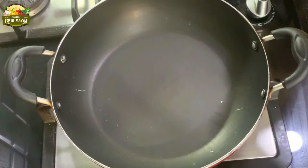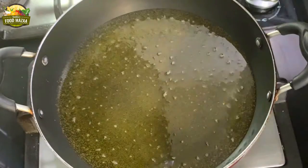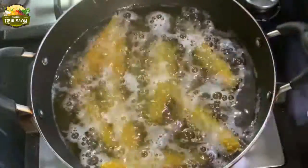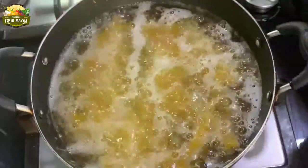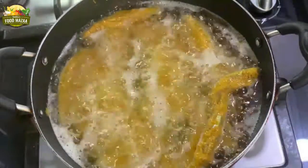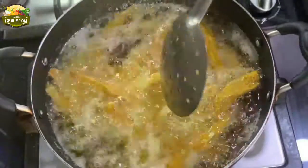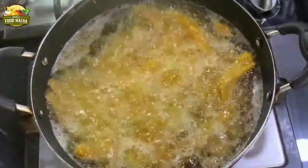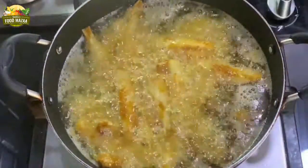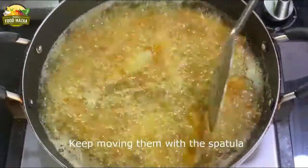Just before frying, heat oil in a pan. Once it is hot, reduce the flame and drop the anchovies very carefully. We'll fry them in 2 batches. Now you can increase the flame. From time to time, you have to keep stirring them with the spatula, separating them and flipping the fish. This is very important so that they get fried evenly. And also keep adjusting the flame between high and medium because we want to get a nice and crispy texture.